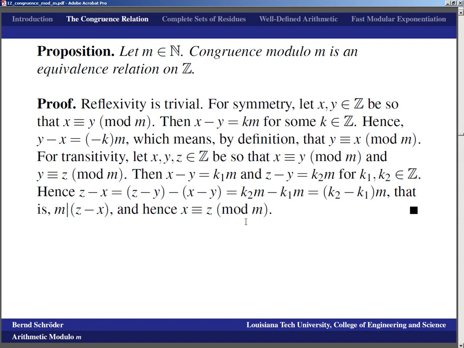In a theory class, that would certainly be a jumping off point to use this as an example for equivalence relations, and now talk about what equivalence relations do. One of the things that I don't think we'll mention explicitly here is that an equivalence relation basically cuts up the underlying set into disjoint classes. So for example, equivalence modulo m cuts up the integers into disjoint subsets of numbers that are all equivalent modulo m.